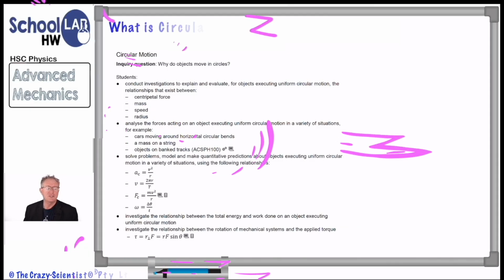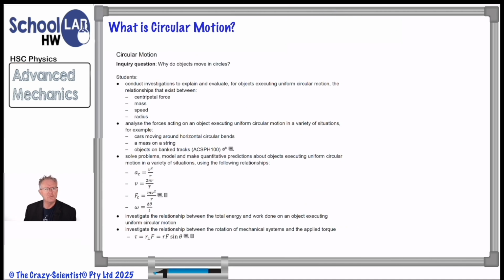Right, now we're looking at circular motion and what is uniform circular motion. So let's have a quick overview of the syllabus connections for the New South Wales students, because it's important to understand the relationships and connections between the concepts. You should have done your mind maps for the first section, and check out the mind map sheet when it's posted, to help you make connections between the concepts. But let's look at circular motion here.